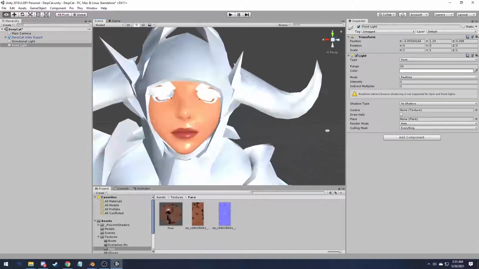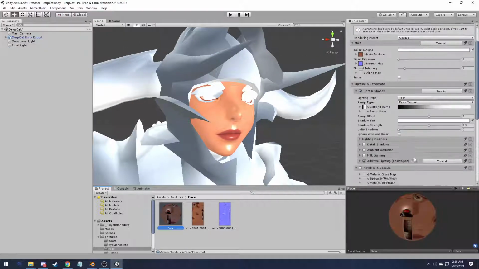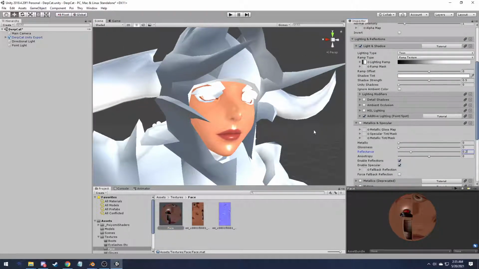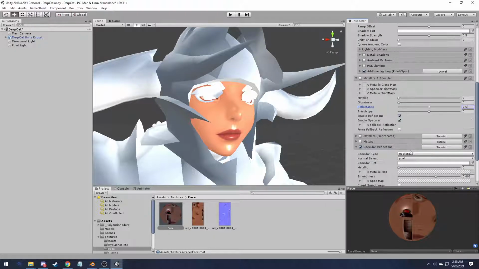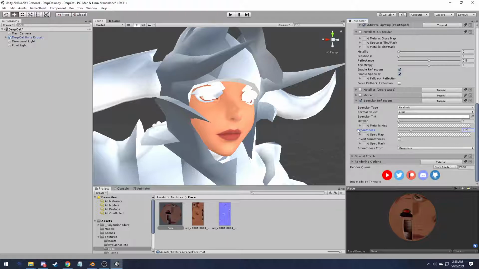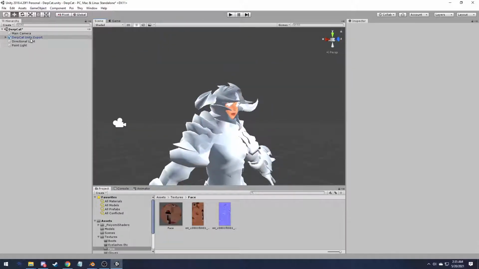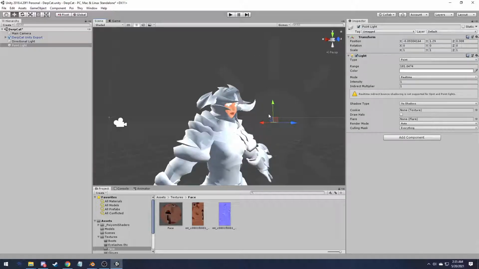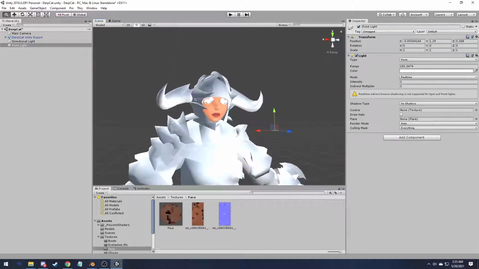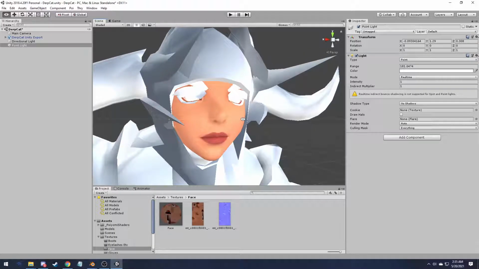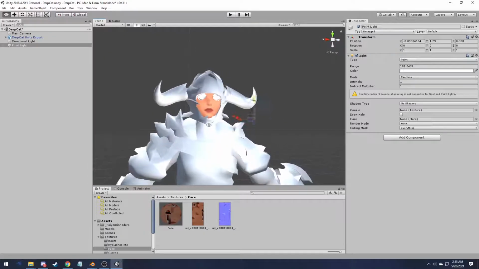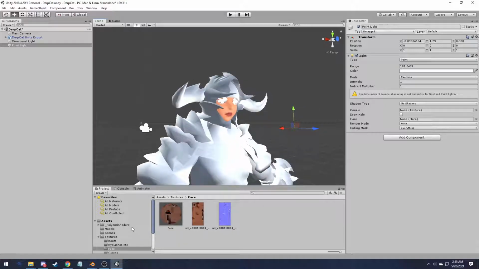The face is like latex right now, so we can turn it way back. Wait, wrong one. We can make it a lot less, like that much. You can see, 0.3 is like you got some greasy skin. I use 0.2 personally. And that's basically it. You could get a lot more in depth with how much you want to do with the faces, but that's good enough for me. I'm not going to mess with it much more than that.